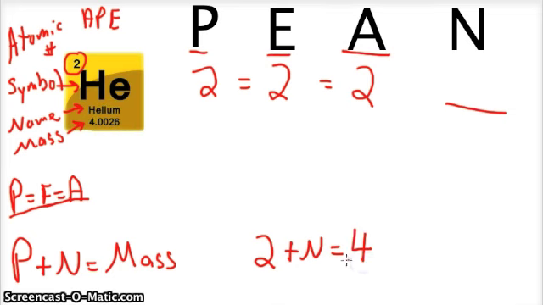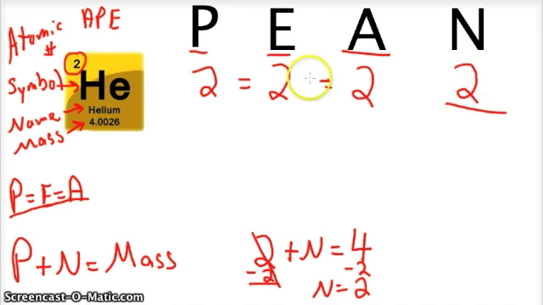Some students will ask me, do we round up or do we round down? Well, you round. If it was 4.5, you'd round it up. But because it's less than 4.5, we round down. Now, when you look at this, 2 plus n equals 4. Most of you are thinking, oh, it's 2. 2 plus 2 equals 4. But how would we solve this mathematically? You've probably gone over this in math class already. Whatever we do to one side of the equation, we have to do to the other. So this cancels out. And what's 4 minus 2? If you said 2, that's right. So n does equal 2.